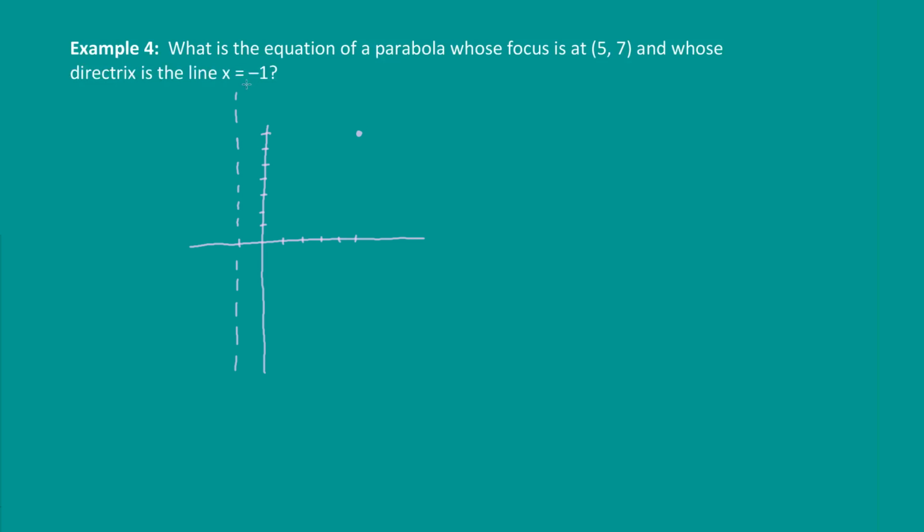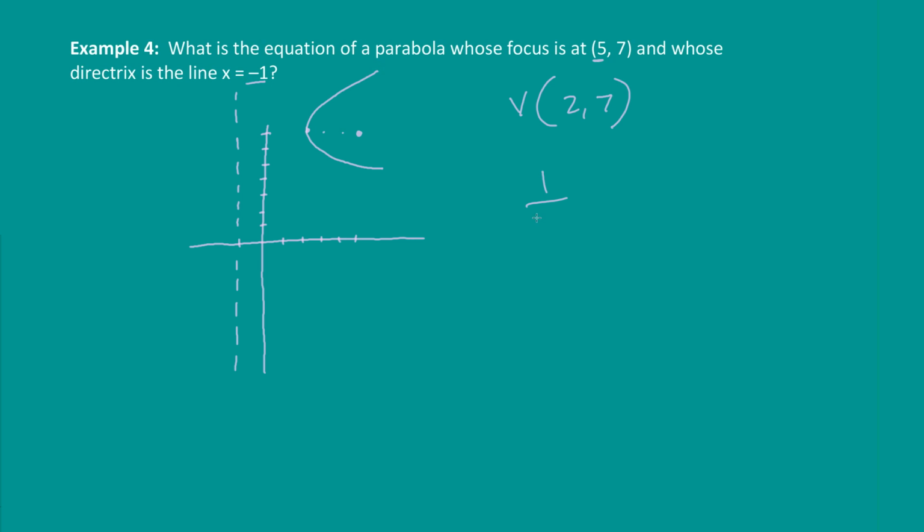If the distance between -1 and 5, well, that's a distance of 6. Doesn't that have to be split equally between the distance between the directrix and the vertex and the vertex and the focus? So if the distance between -1 and 5 is 6, that means I would go 3 in, so that I'm halfway between, and that's going to be our vertex. So it's going to look something like that. So our vertex is going to be, well, let's check it out. It's going to be 2, 7. That's half the battle right there. And I know that this distance right here is 3.